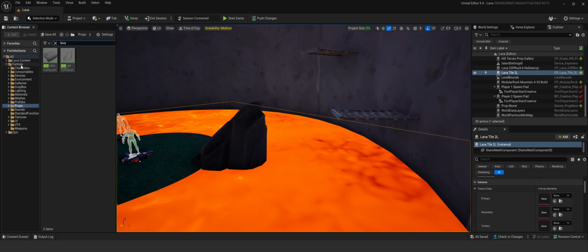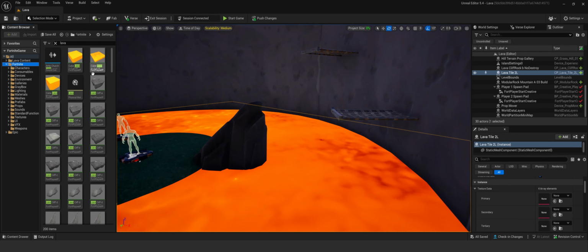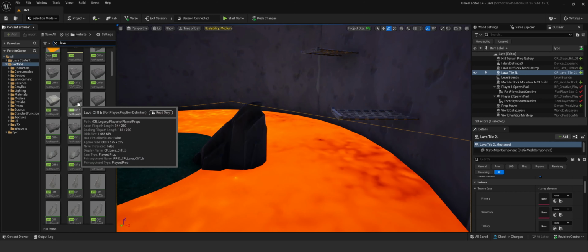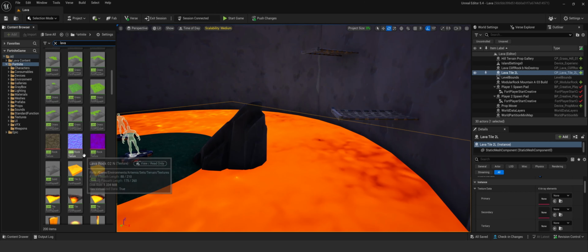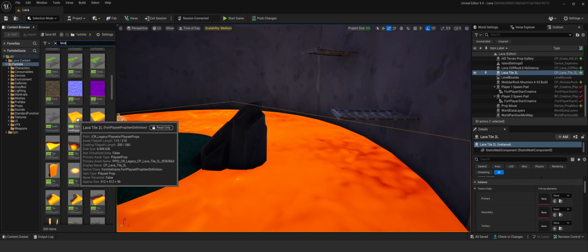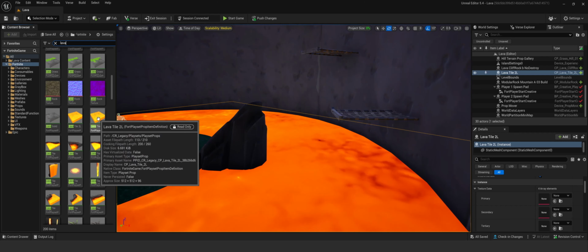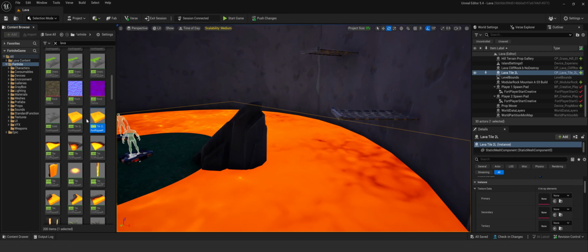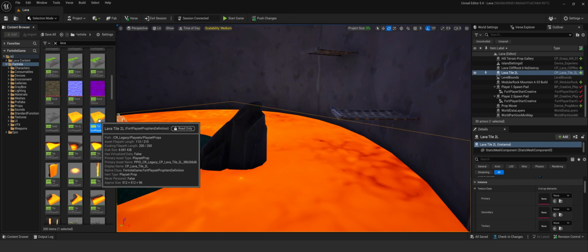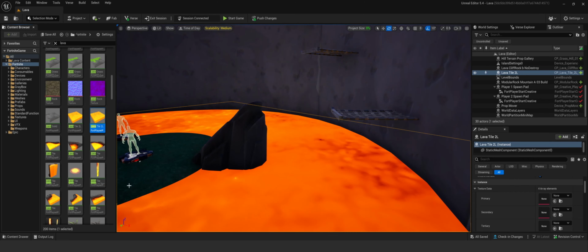Well, I guess you'll want to search all of Fortnite, apparently. I don't know where this falls under, but search all of the Fortnite folder for lava, and you'll find lava. So it's not one of these. You scroll down until you find the lava tile 2L. And I think I might actually be using this one. There's multiple duplicates of things. I don't really know if there's any difference. I don't think there is. But I'm definitely using this one.